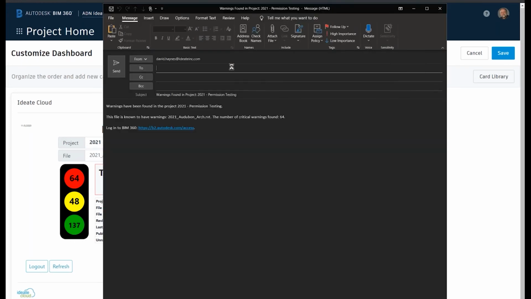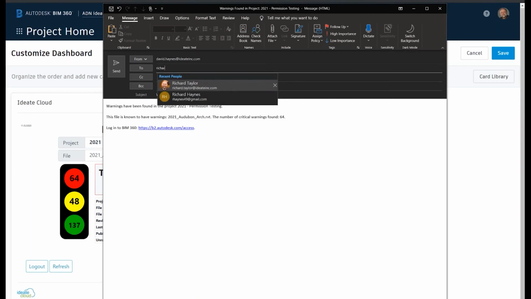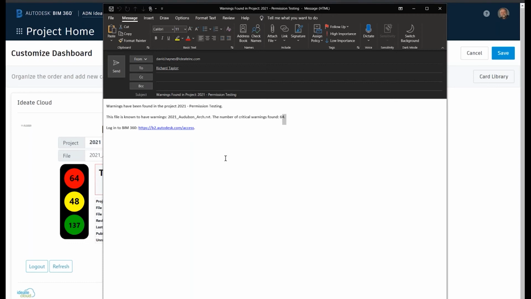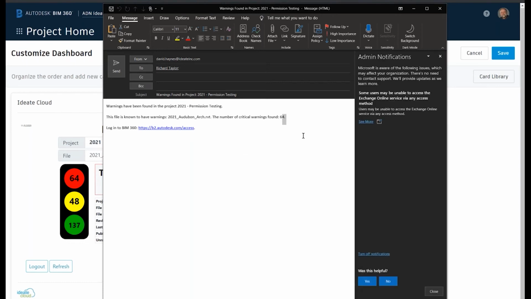In my case, it is Outlook. And then I could simply say, Richard, and it tells, warnings have been found in this project. The file is known to have warnings, and it says the number of critical warnings is 64, and gives the person a login to look at those.